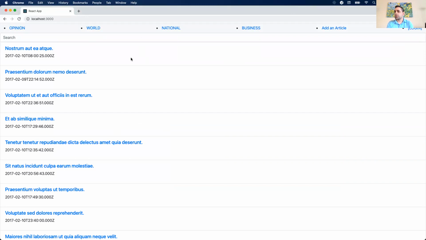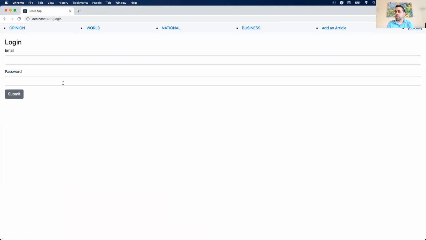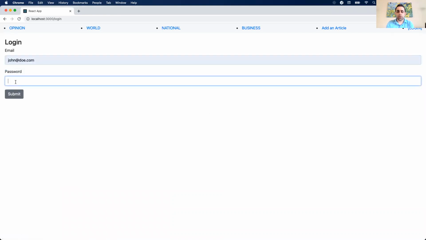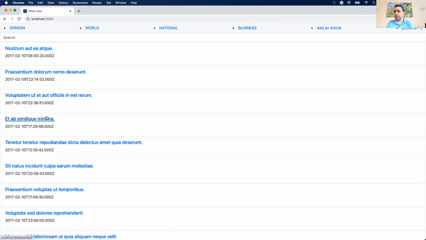So, okay, now we have our homepage. Notice in the top corner, we have a login nav item, and that's because we're not logged in right now. So let's see if I click that. All right, great, taken to my login page. That looks to be working. Open Sesame. All right, I submitted it. Notice that I got logged in.